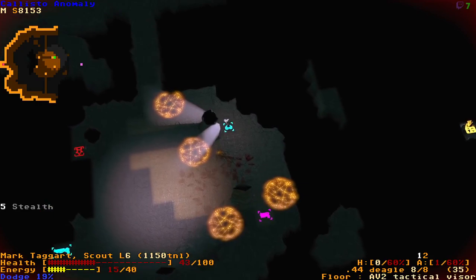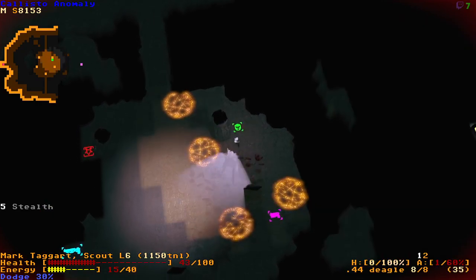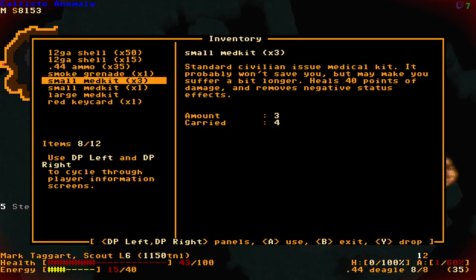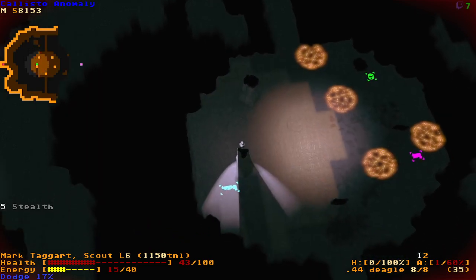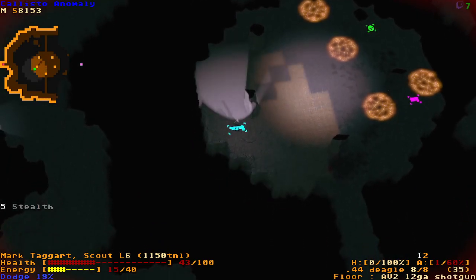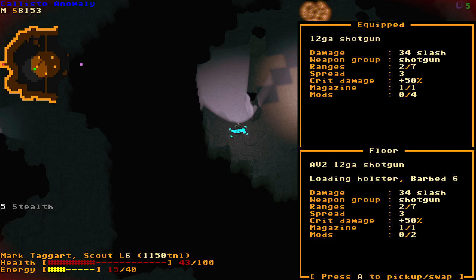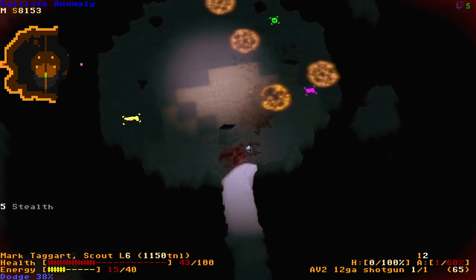Dude, this thing's boss. Pack visor, bot scanner, aim assist. Fuck yeah, screw the helmet. What does this do? Relic, Fiend's Heart. Minor relic, the heart of a fiend. Fiendish resilience, grants full immunity to pain, but armor repair is only 25% effective. And as for this gun, it's like our regular gun, except it has a loading holster and is barbed. So it's a direct upgrade.